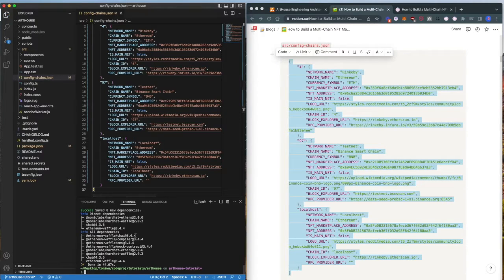Okay, cool. Our packages have finished installing. These addresses should be blank, but you can just leave them like this for now. If you want to add a new blockchain, the things you will need to add are the network name, chain names, and currency symbol, which you should already know.